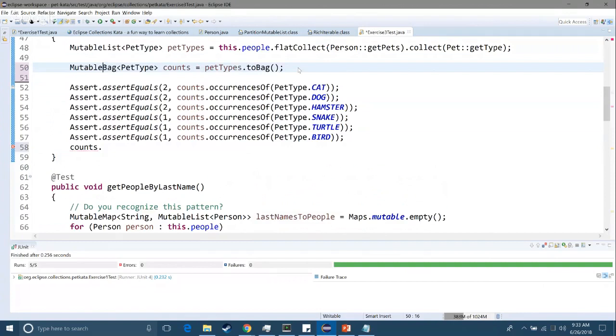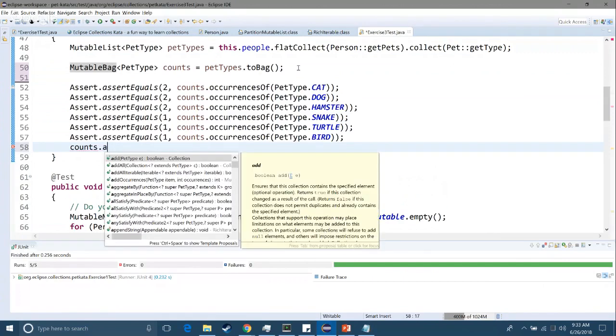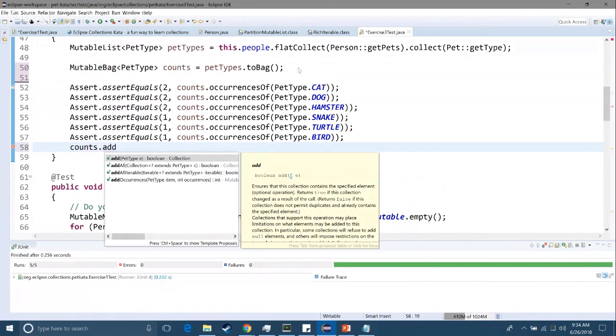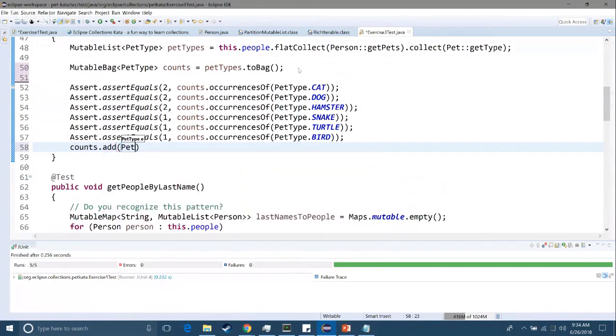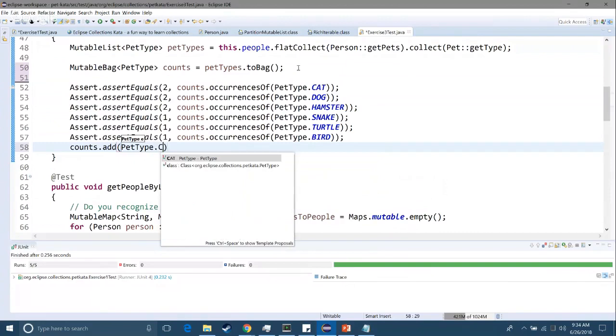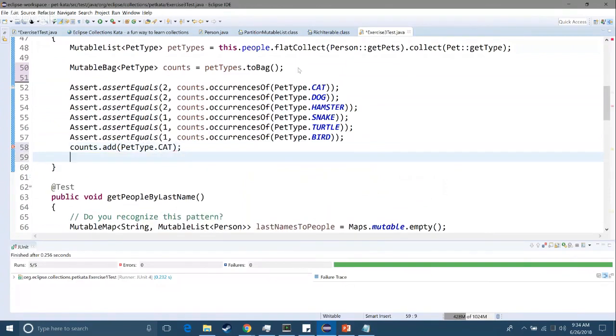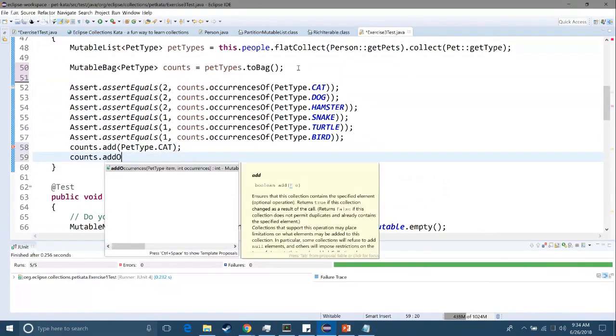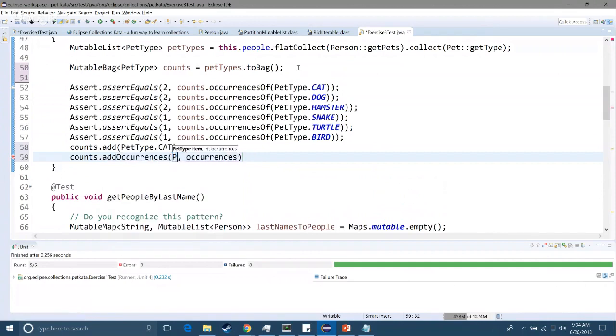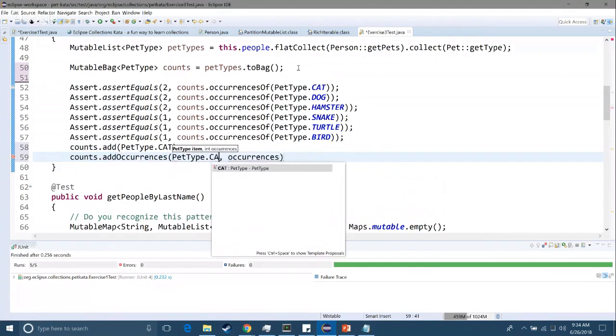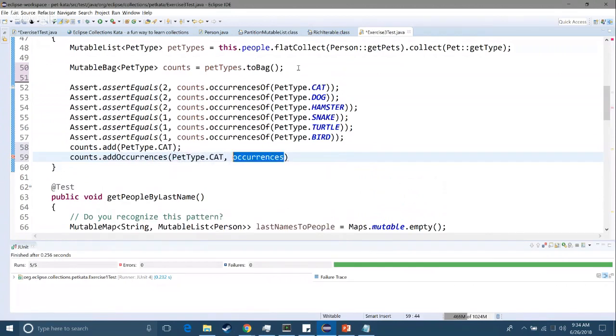Again, like I said, we have our own whole interface hierarchy. So since I need a mutating API, which is to add counts, I can either add a pet and then just do pet type dot cat, or I can do counts dot add occurrences, and then my item is pet type dot cat, and my occurrences will be, let's say, 5. I want to add 5 more cats.